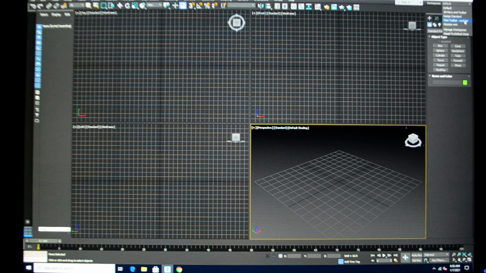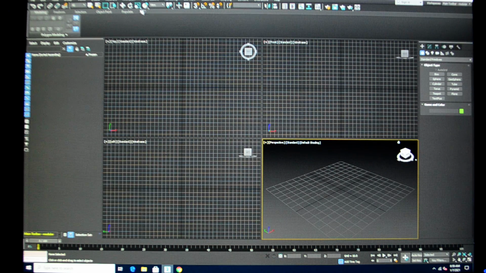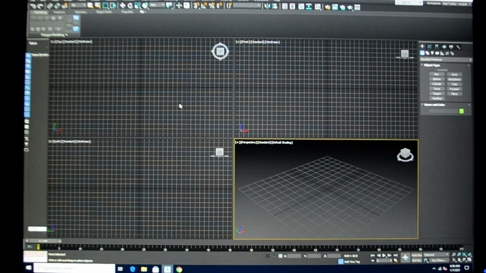main toolbar modular, it's going to pull out another ribbon here. And it's got a modeling tab that we're going to work with. And I just don't work with that as much. I'm going to move that over. Okay, so you'll see when we begin to put stuff in here, we're gonna populate it.